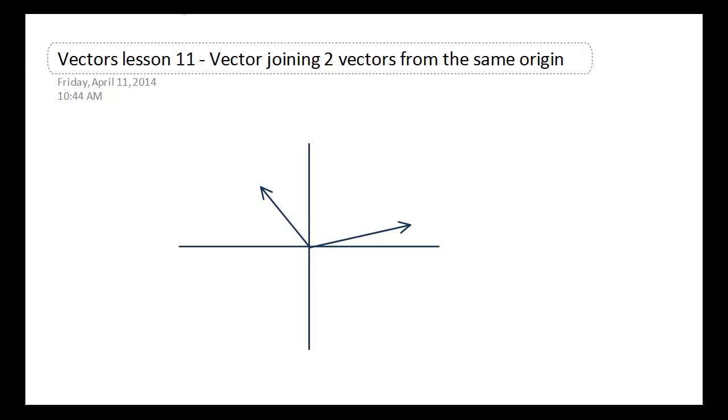So let's call this vector A on the right and vector B on the left. And let's say vector A is going from the origin to 8, 2. So that point there is 8, 2. And this point here is negative 3 and let's say 5.